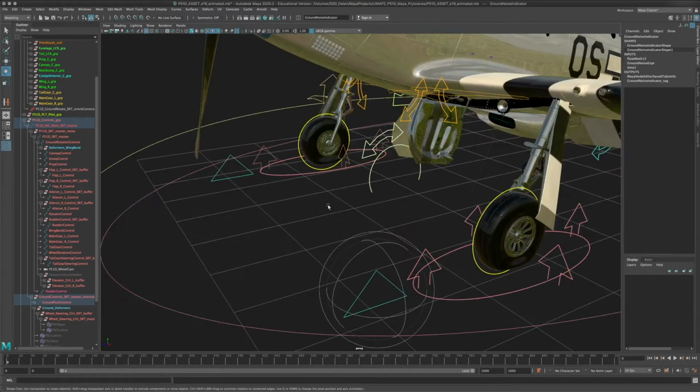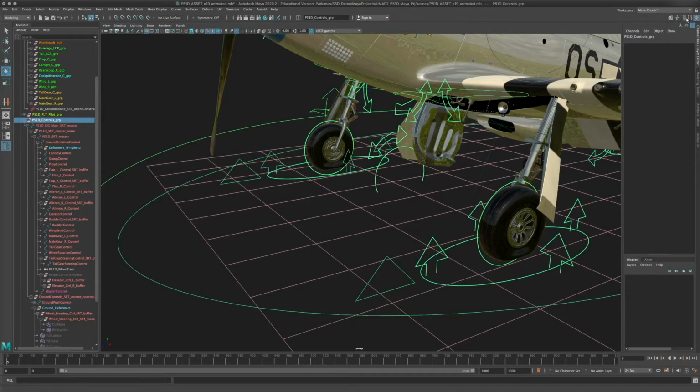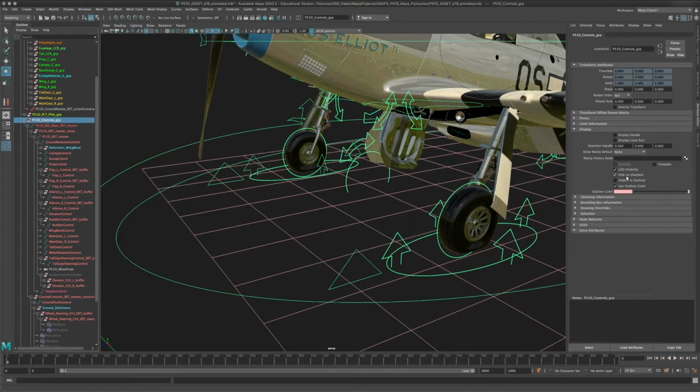So that's implemented here. These little triangles are a control indicator object. So basically they are there so I can take a look at how the ground is being influenced by the noise.